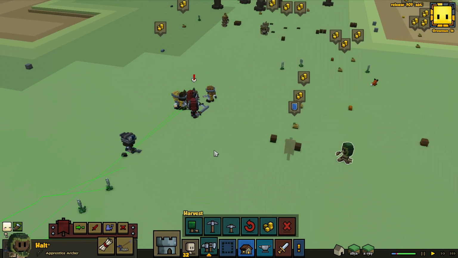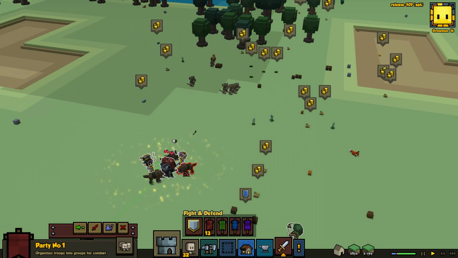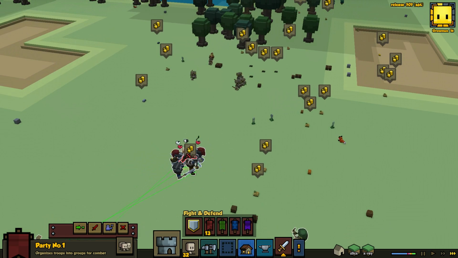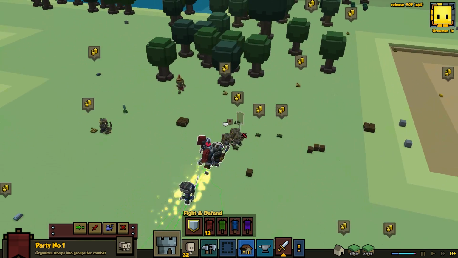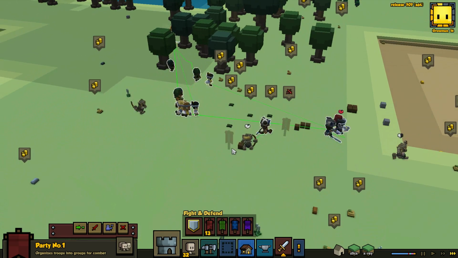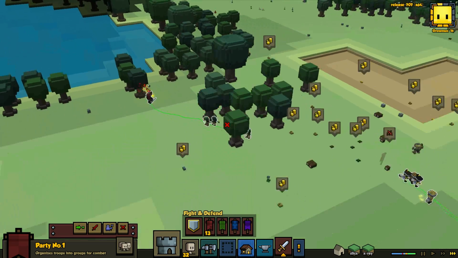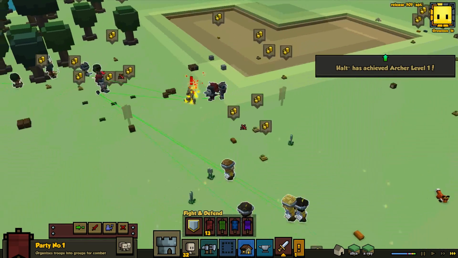Yes, you are Holt, fantastic, since Holt does need to level up. Guys, could you focus on one at a time, please? That would be much better. There we go, that's doing everything. And now you get to die as well. Oh, come on, kill the bugger. Holt has now reached level 1 archer. Excellent.